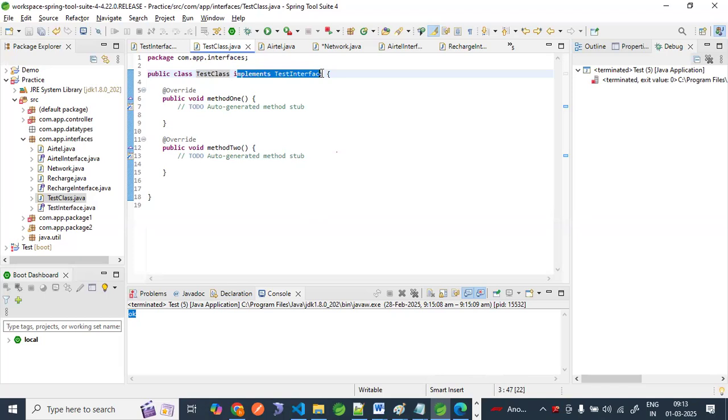Okay? Can I use one more keyword, extends, here? A class can extend a class. Now try to understand. Can I use the class Airtel? No, right? What is it showing?